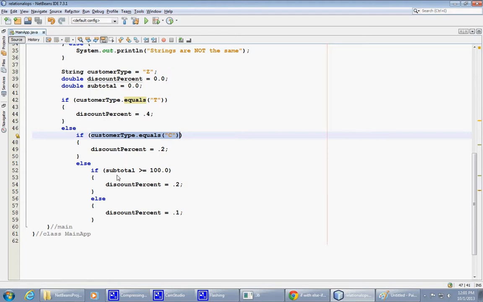So the likelihood of executing this condition and evaluating it is much less than, of course, this and this at the top. So perhaps the most expected conditions should be put at the top of this if-else ladder to kind of optimize your code and just say, well, you know what, this is something I always want to analyze. And look, this subtotal condition I want to analyze only if it doesn't equal that, it doesn't equal something else, and so forth and so forth. So it's really kind of hidden under other conditions.